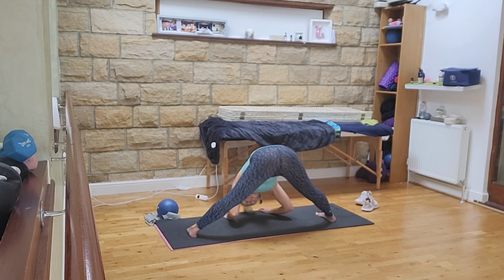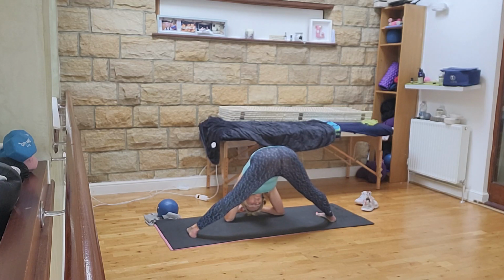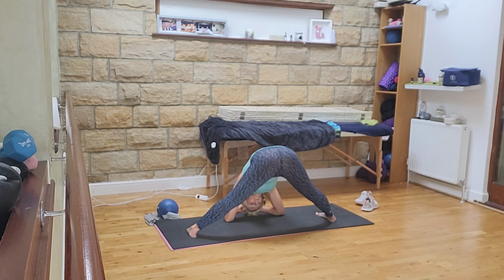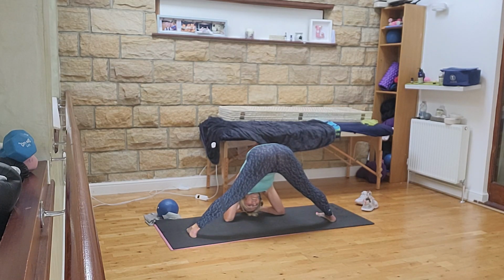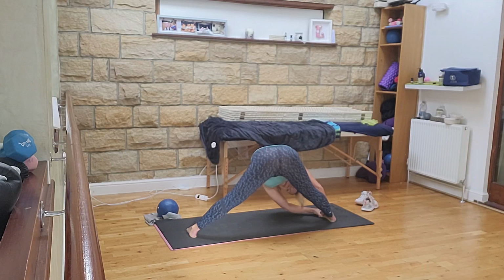rocking forwards and backwards, releasing any tension. So don't force it down. If this feels too much with forearms down, take palms. If it feels too much with palms, take fingertips. And then just walk both hands round to one foot. Again, let the head hang.